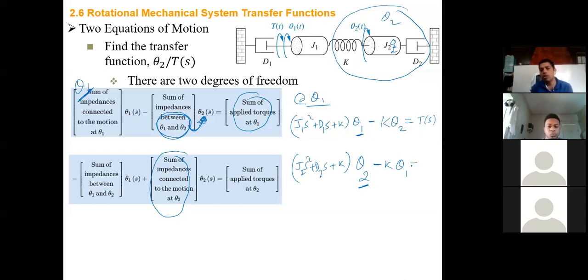Then what is the sum of applied torque? 0. Remember, this trick even works for the electrical circuit. If you look at your book, the book has done this kind of thing a lot. But I didn't mention it there because if I had mentioned this, you wouldn't pay attention to the minus and plus sign, never. Because this is so easy.